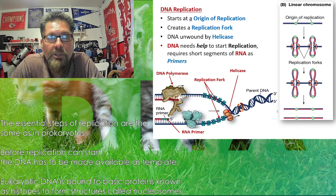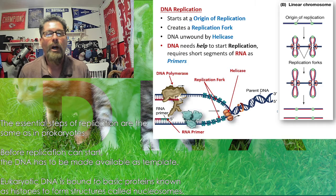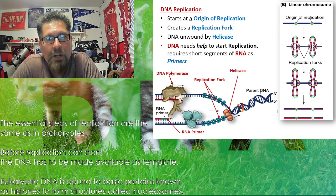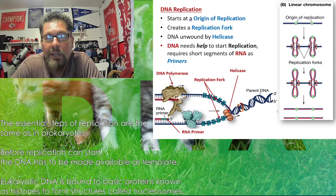Now you can see that the blue and the red are side by side, and that's when they're paired back together. So that semi-conservative nature isn't so much that the cell is deciding to keep the two old ones separated and overlap them with the new ones. It's that they're right there, and they are. If you think about it, when they're put back together, they're connected.